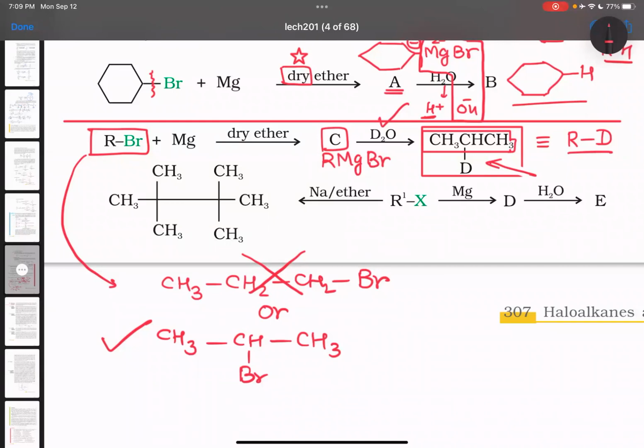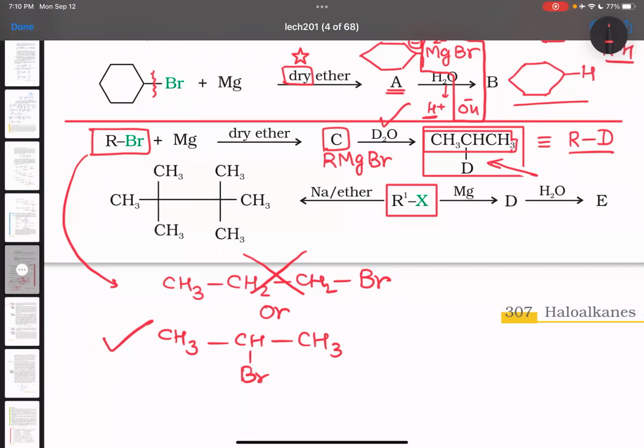So now the next question is actually a reaction with sodium, which is Wurtz reaction. On the left-hand side it is Wurtz, on the right-hand side it is Grignard. In the Wurtz reaction also you can work in the backward direction to understand what alkyl halide you took. Whatever alkane is given to you, just cut it into two equal halves. Why am I cutting it into two equal halves? After the Wurtz reaction, the size of the alkyl group gets doubled, and the Wurtz reaction is suitable for the preparation of alkanes containing an even number of carbon atoms, because the size gets doubled when two alkyl groups join together.